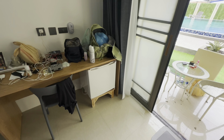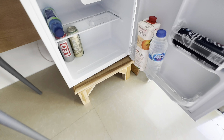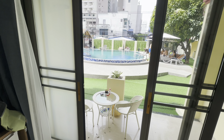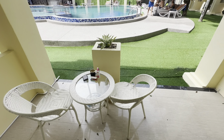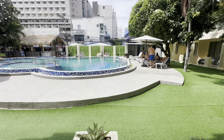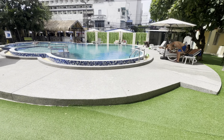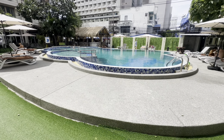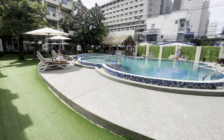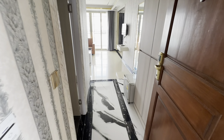They have a nice pool too. Before that, we need to show the fridge - you can fill it full of beer and enjoy it at the pool. The fridge isn't stocked when you arrive, you need to do it yourself. But what I think is fantastic is the pool access. You can sit here in the morning or the evening and look at the life around the pool. It's a nice pool - three meters deep, not a children's pool. Of course they have a separate area for children, so it's safe for everybody.